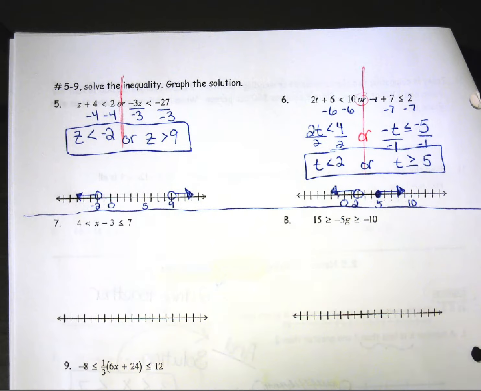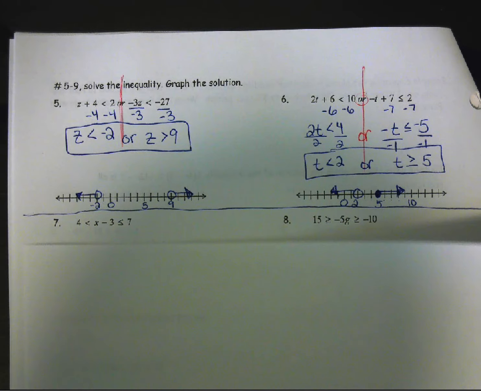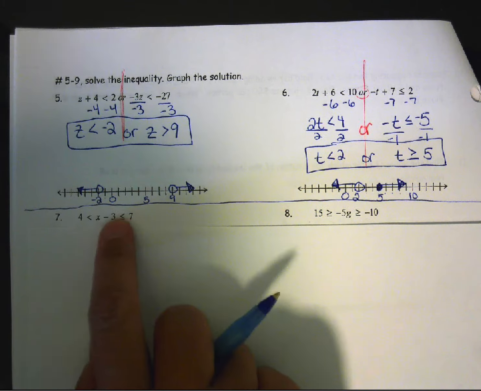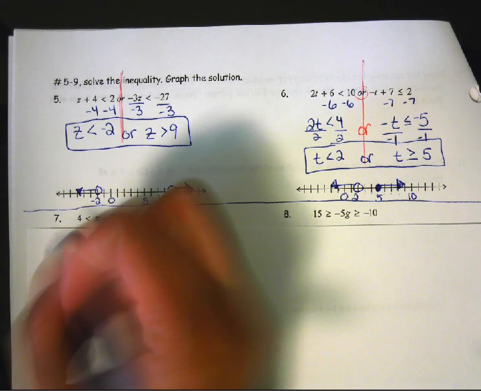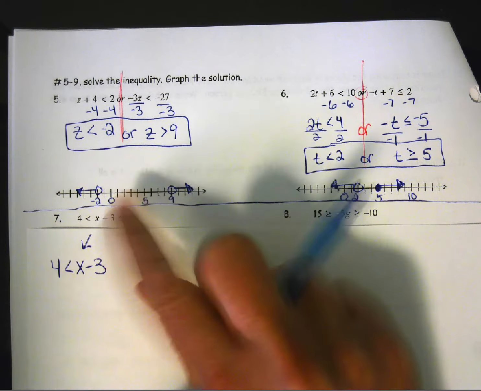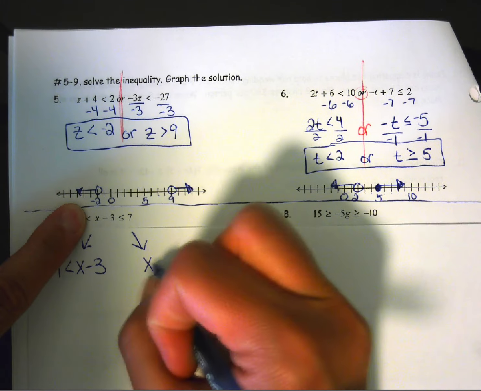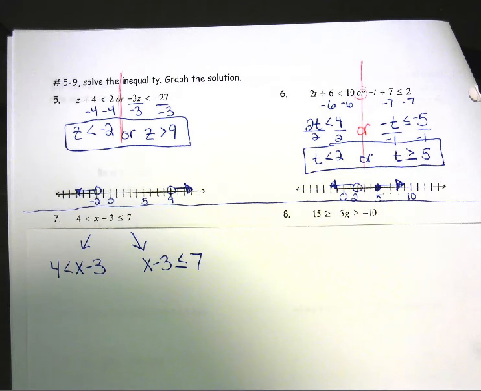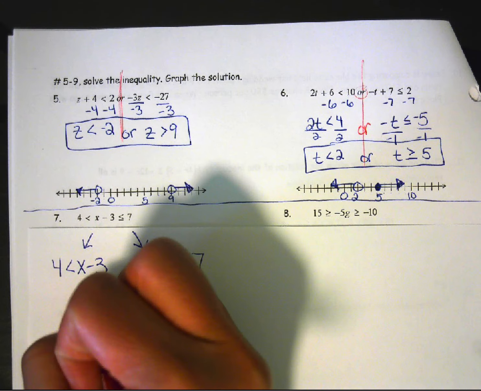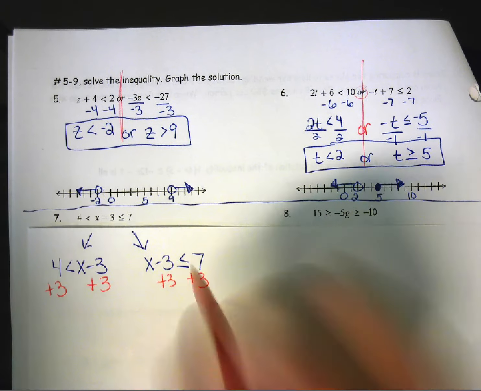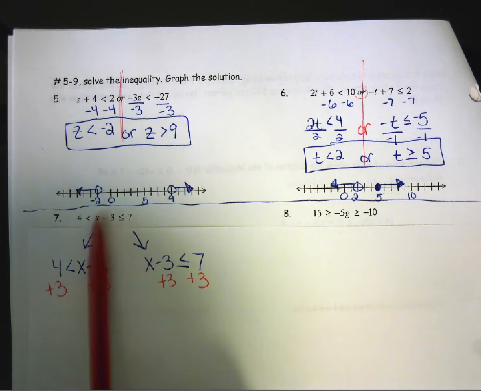Okay? All right. Now on number 7, I'm going to grab a separate sheet of paper here. On number 7, if you notice, this is the and, but we have another item in the middle. Really, what you're doing is you're actually solving the left side, and then you're solving the right side. Do you see how those are actually 2 separate problems? But watch my very next step. My next step would be to add 3. Because the middle is the same, you're kind of in a way working inside out.